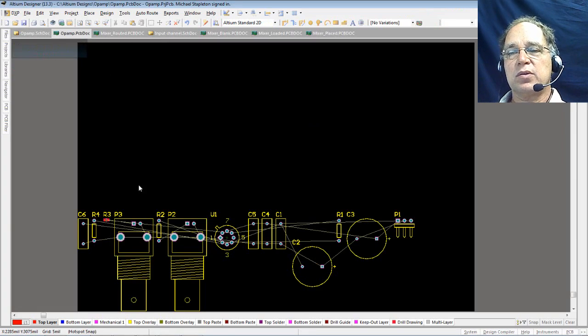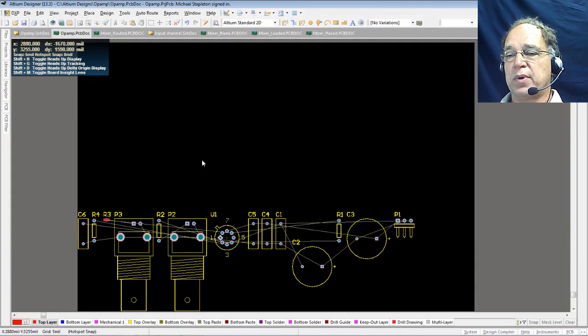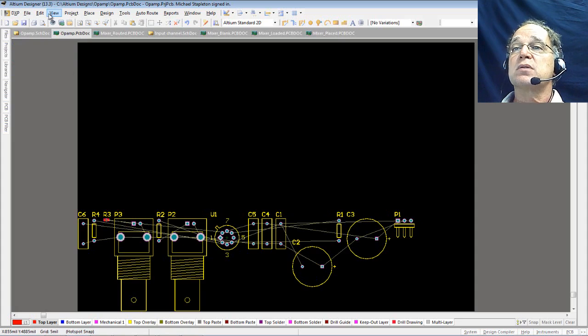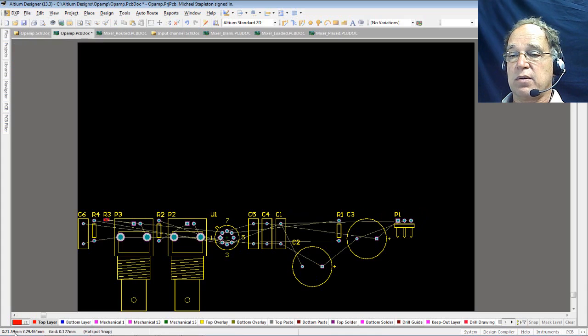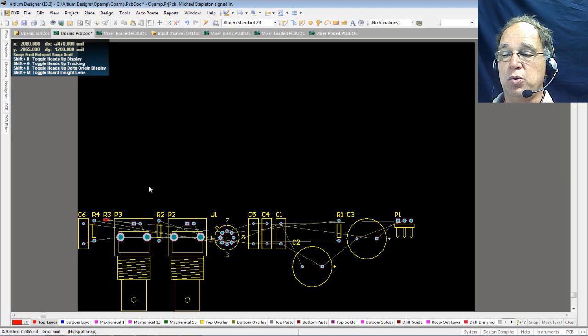Now as I move my mouse around, you'll see down here on the very bottom left corner I have X and Y coordinates, and when I move my mouse it'll tell me where my mouse is. 2880 by 3255. Now these are in mils. A mil is 1/1000th of an inch. If you want to change to using the metric system, you can go to View, Toggle Units, and you'll see down here now it's millimeters. Right? I'm in millimeters. I can also hit the Q key. When I hit Q, I went back to mils, Q, millimeters, Q, back to mils. Whichever you're comfortable with, it doesn't really matter.